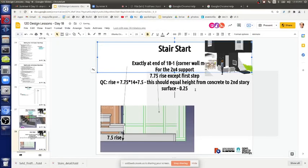So we make a note. 15 rises, 14 treads, and that's after the landing. So landing, corrected to 2x8 plus the 1x4 planks equals 8-inch height. 2x8s are 7.25. Yep. All right. Oh, they're 7.25.